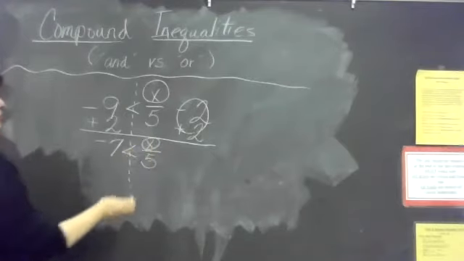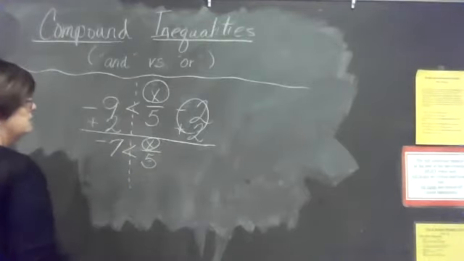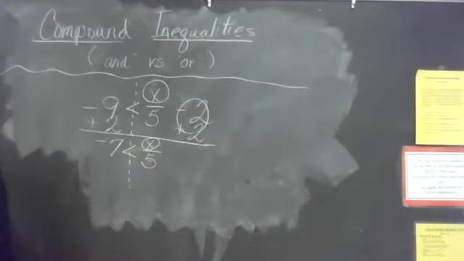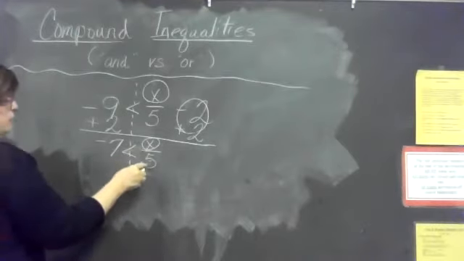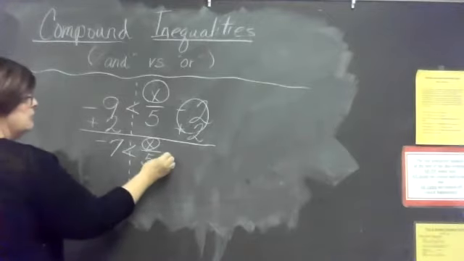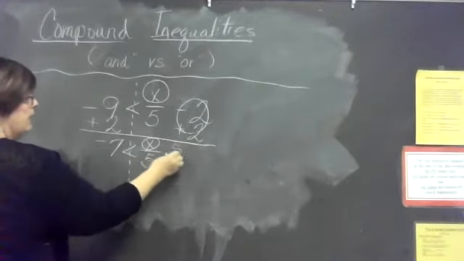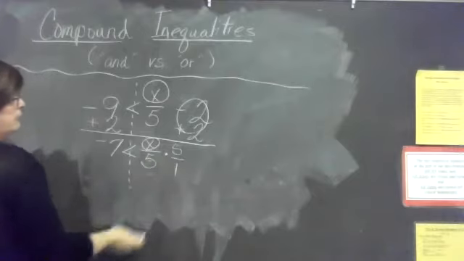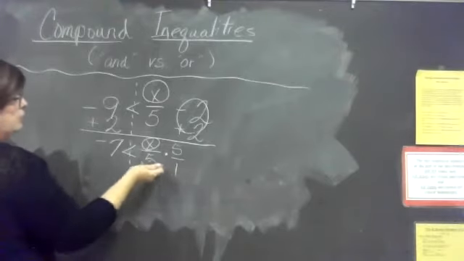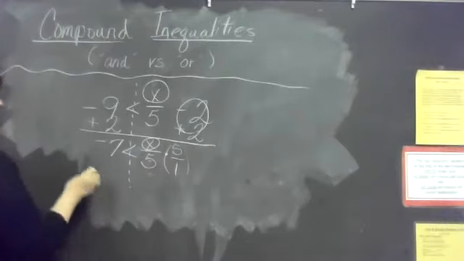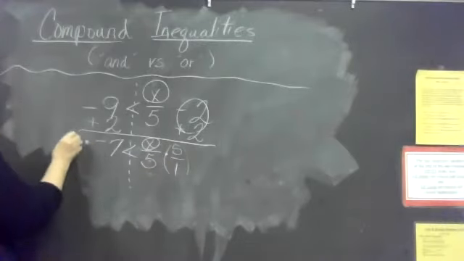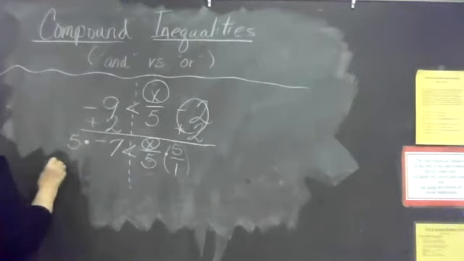Circle the variable so we can keep our focus where it needs to be. We want the x to be by itself, so I have to get rid of the 5. It is divided by 5 right now, so I have to do the opposite, which means multiply by 5. I put it over 1 simply because I'm working with fractions. Since I multiplied by 5 on this side, I have to multiply by 5 on this side.